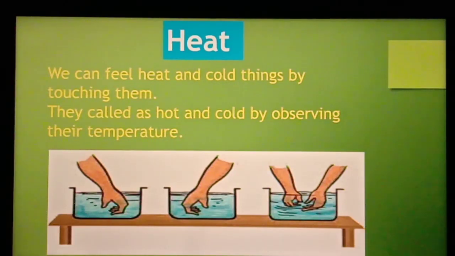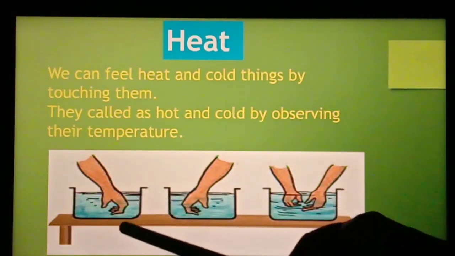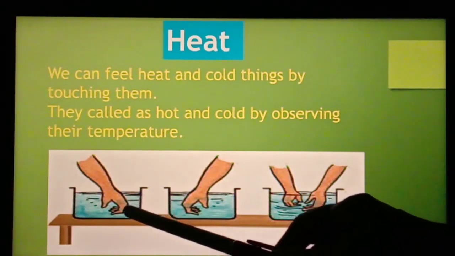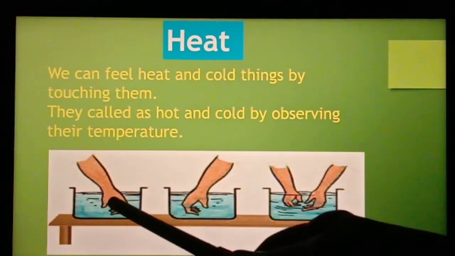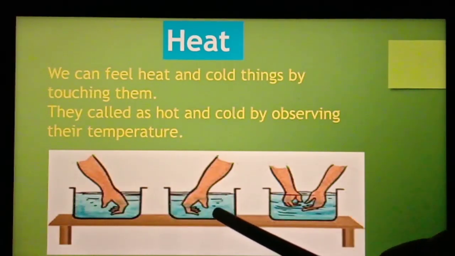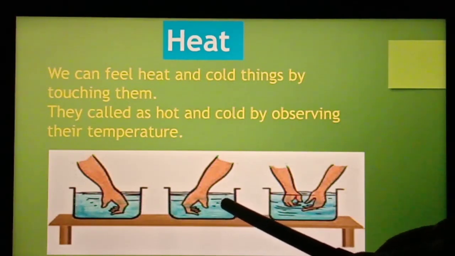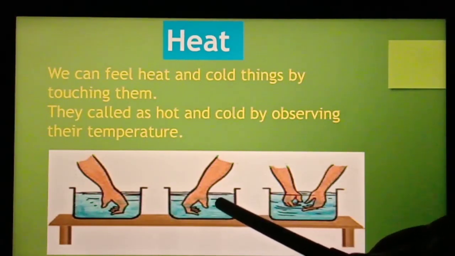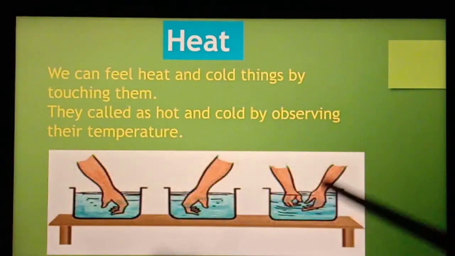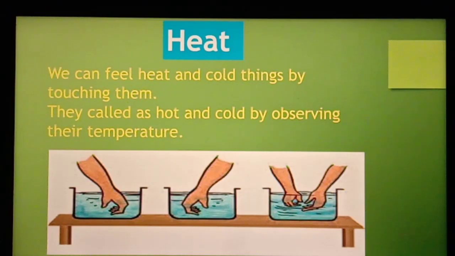As you can see in the picture, in the first container, you will take hot water. Dip your hand inside it and observe the temperature. Now in the second container, take the cold water, dip your hand inside it and observe the temperature again. In the third container, you have to mix both the waters together, the hot water and the cold water. Now try to observe the temperature and the difference between the temperatures.